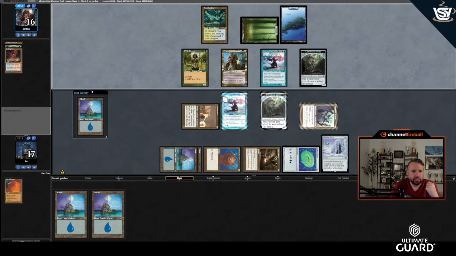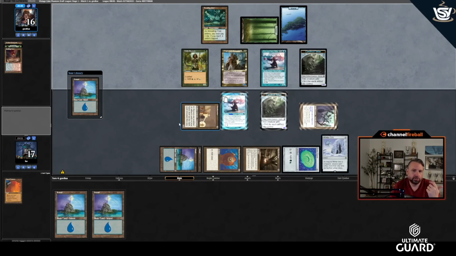So what that means with Urza is that they only got to untap 1 land, but at the end of their turn, I tap the Winter Orb, boom. We got him good. All right.